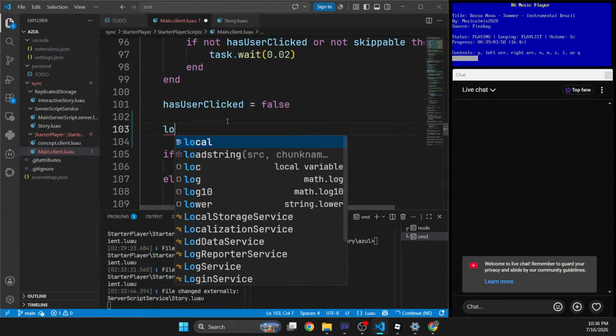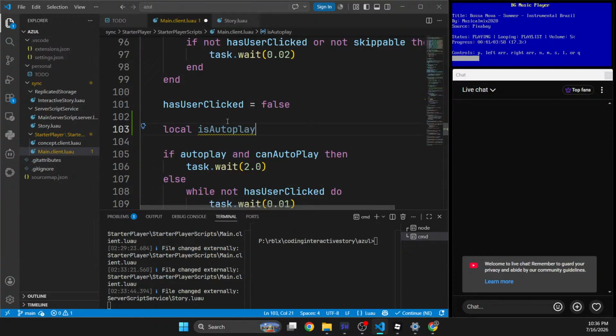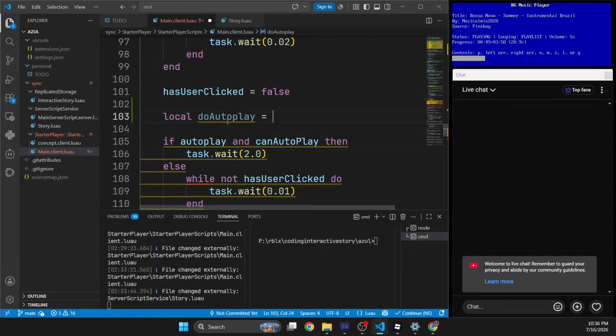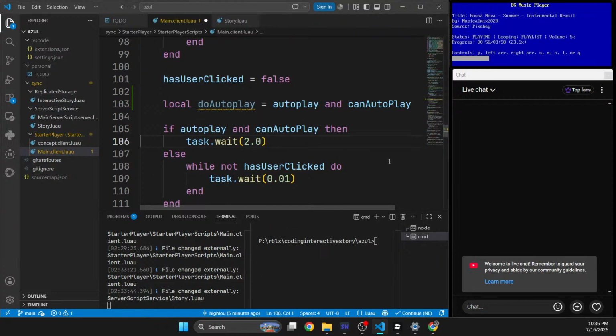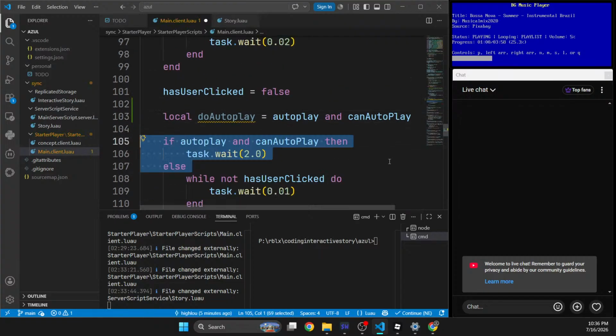So I think what should be done is, auto playing now, is to just create do autoplay. So I just need to create a helper variable here that basically stores that. So basically I'll just rewrite this logic.